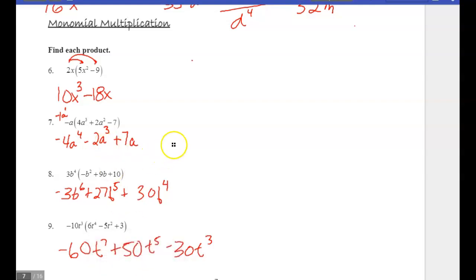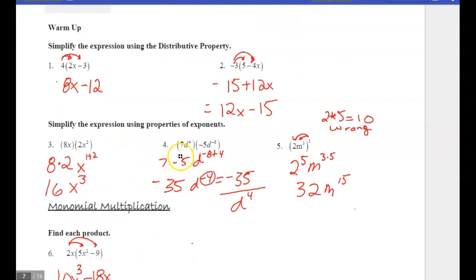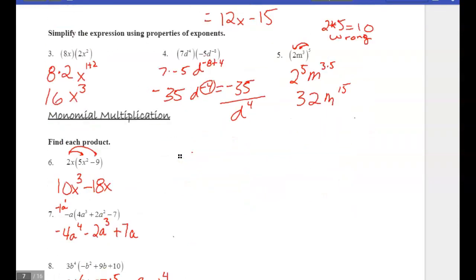So I feel like this is nothing very profound today. Stuff we've done in the past. But really this is stuff that could have been on the last chapter test. But we're kind of combining. So we're taking this distributive property, and taking it to more than one thing. So if there's 10 things in there, you do the distributive property 10 times.